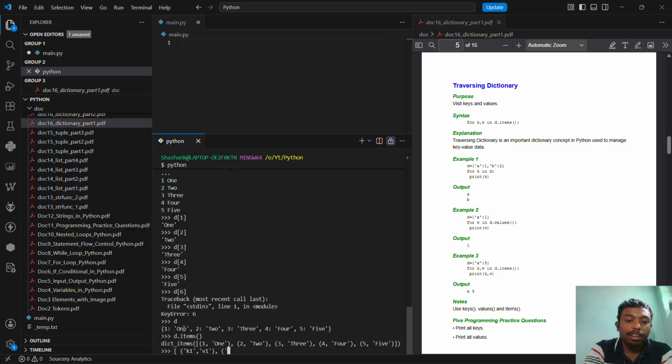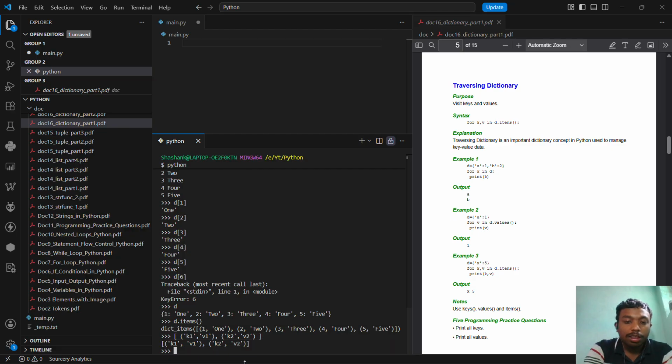So basically it is a list of tuples. Tuples are stored as elements in the list. K2, v2, and so on. It is like that, and in this way it is stored.